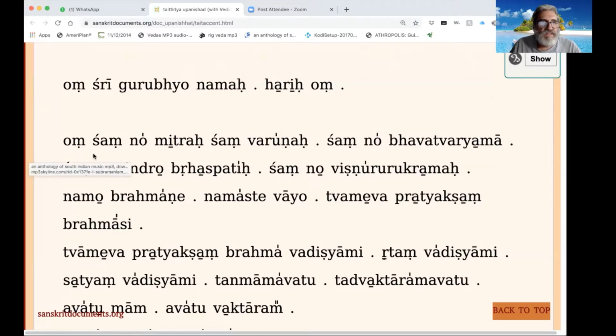Okay, so we always start off by revering the guru, or gurus in this case, in plural. Normally we wouldn't start with an Om, but we would just start with Sri Guru Bhyo Namaha, meaning obeisances to all our gurus. And then Harihi Om. Now here we see that the Harihi, the full visarga, is pronounced because there's no sandhi, I believe, according to a sandhi rule with Om.